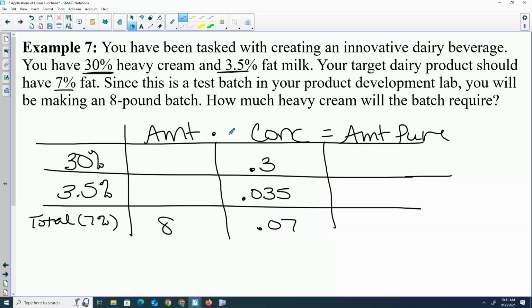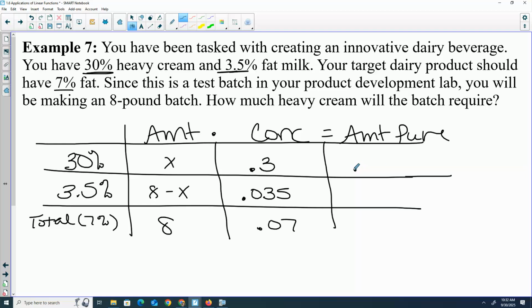Okay, this one's a little bit different. I didn't tell you how much of either of those. I can't make them both X though, because did I tell you you were adding equal amounts? No. Okay, so let's say one of them is X. If I put in 2 of the first, how much would I add of the second to get 8 altogether? 6. How'd you get that? Okay. So if I have 8 in my total, this would have to be 8 minus X. The total minus the amount I've already used.